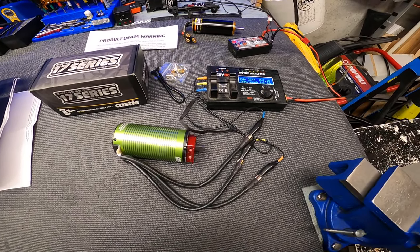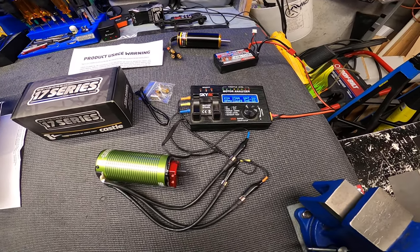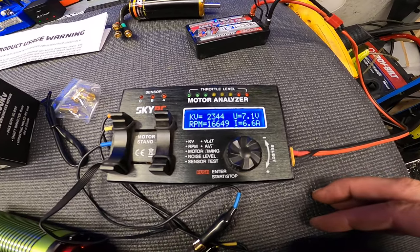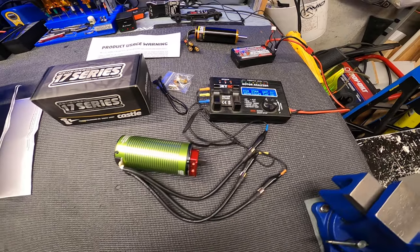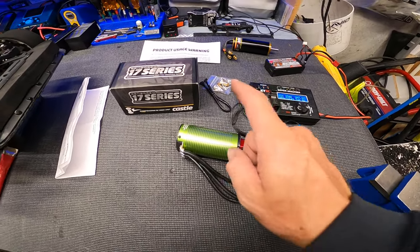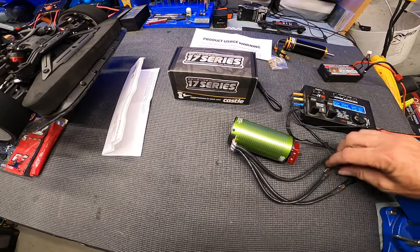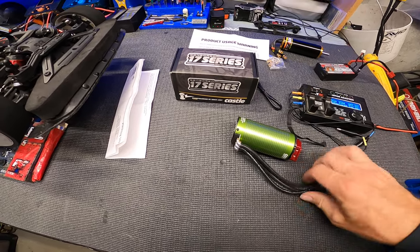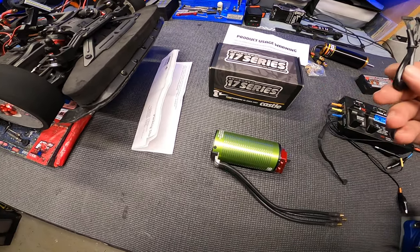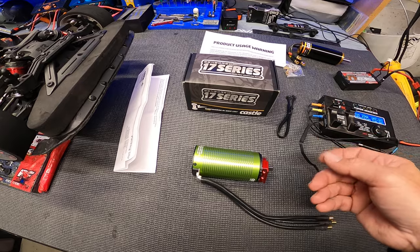It's 2344KV, sixteen thousand six hundred RPM, and 6.6 amps. That's a lot of KV and a lot of RPM for a big motor — it's 47 millimeters. It comes with the bullet connectors, the female ends, wires already attached with 8mm bullets soldered on, and of course a sensor wire.